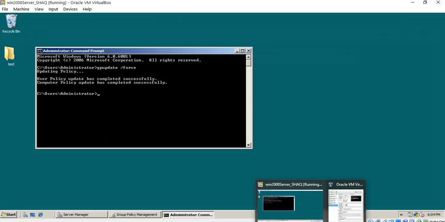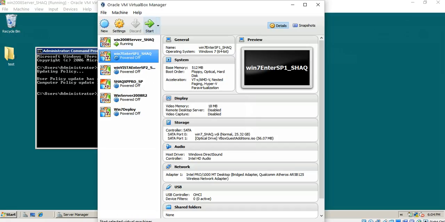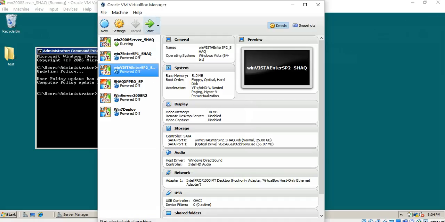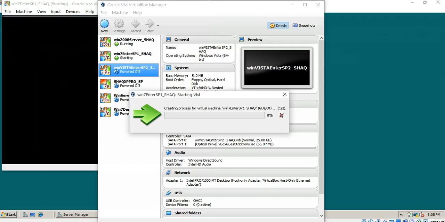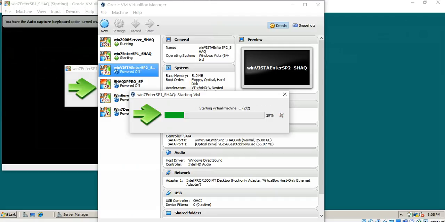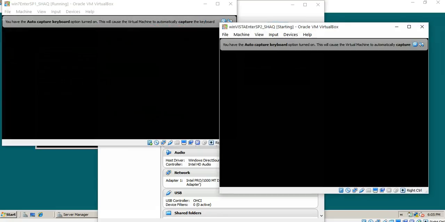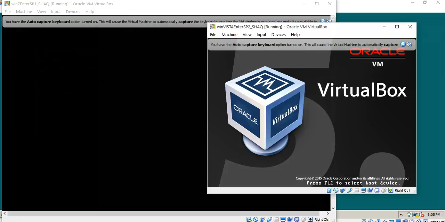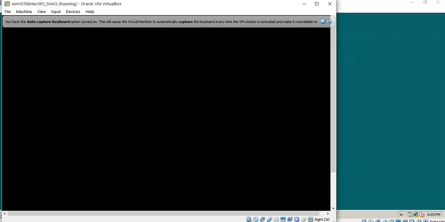So I'm going to let my Windows 7 one and also my Vista. And what we're going to try to do is we're going to try to access the system restore option and see if we're going to get a prompt saying that it was disabled by the group policy.